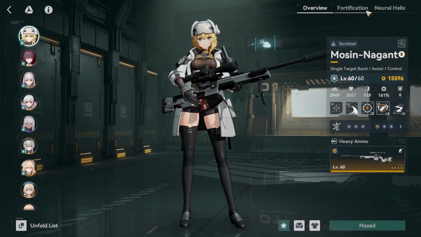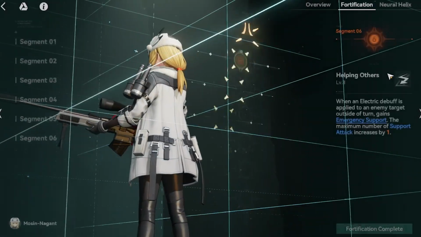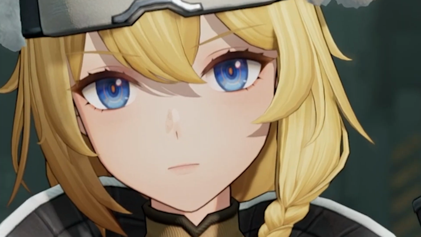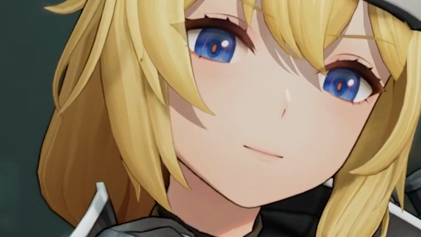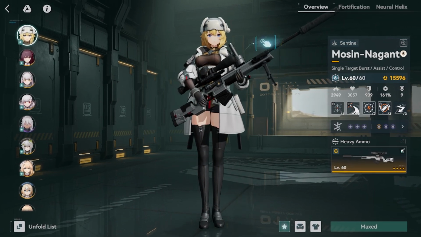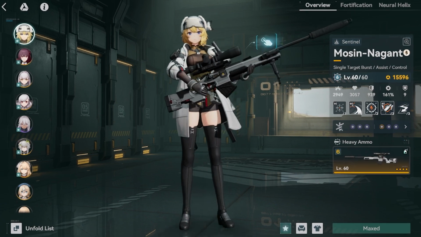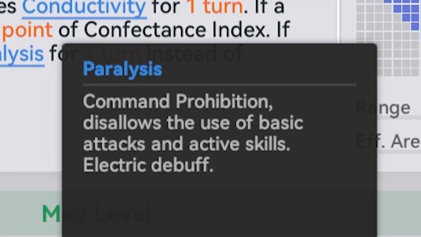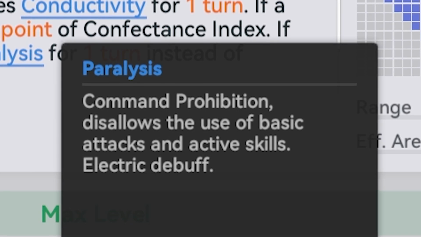Before I continue talking about Mosin, I'm just letting you know that this is based on a segment 6 Mosin-Nagant. With that out of the way, let's continue. Mosin, being an electric type doll, allows her to inflict paralysis to her enemies. Paralysis is one of the best debuffs in the game as it prevents enemies from attacking your dolls.